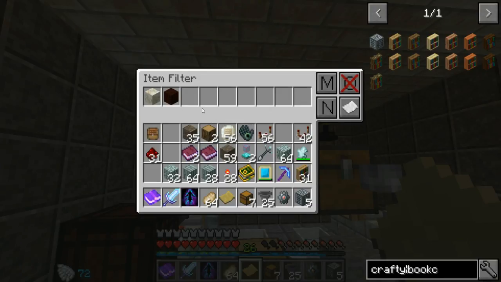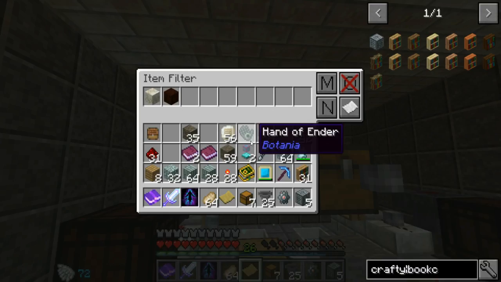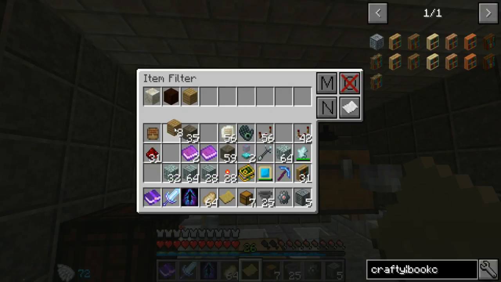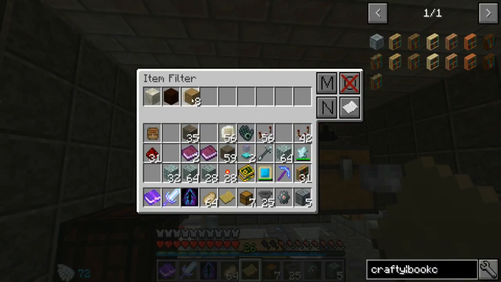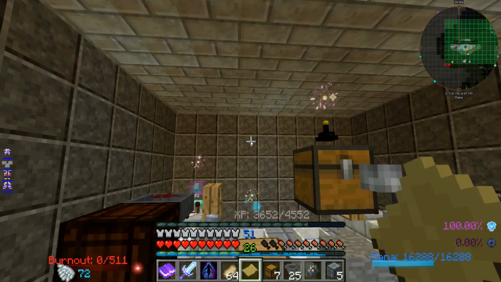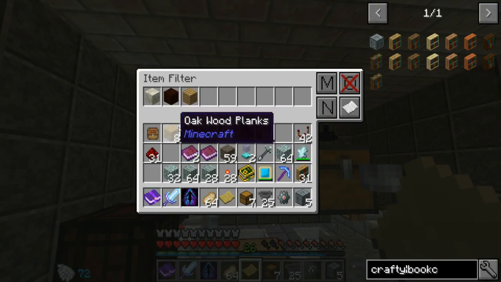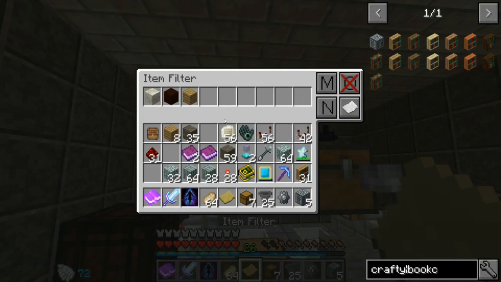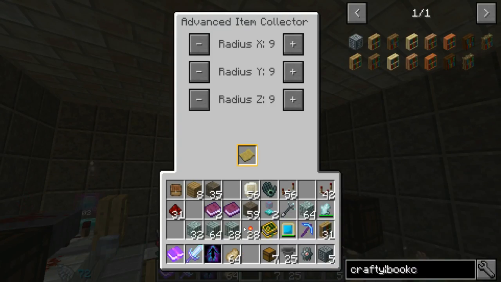Or it didn't take my filter item. Oh, it did that last time, actually, as well. Okay. No problem. We can fix that. There we go. So left click, apparently I was right clicking before. Okay, whatever. So put you there.